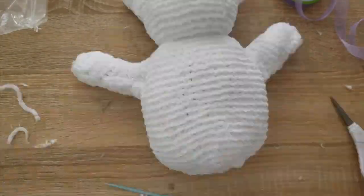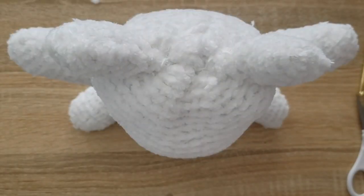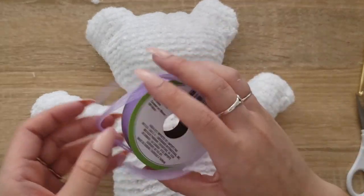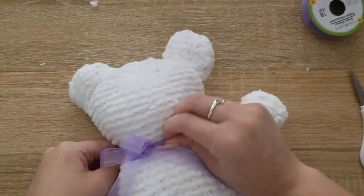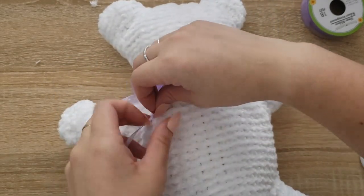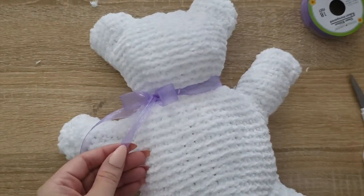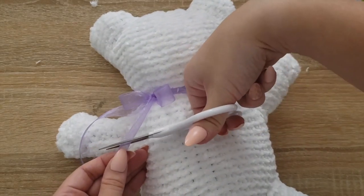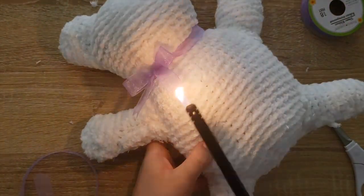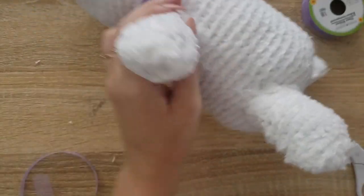And here we have it — our bear base. We are moving into the finishing touches. There are a couple things to do here: I like to add faces and I like to add bows. Got the bow about the way I want it to look. I like to keep the tails as well, so what I do is fold it down the center, pick about the length I want, and cut on a diagonal from the center out. Then I take some flame and pop that on the end to avoid any fraying.